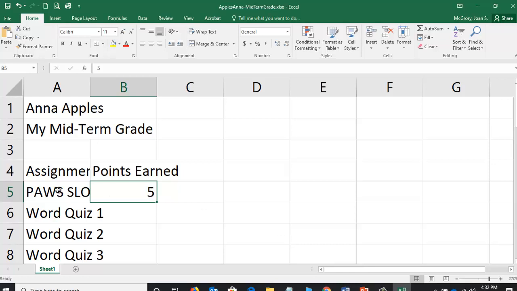But it's getting a little confusing because I can't see all my text on the side. I need this column to be wider. One way to do that is when I move my mouse up to column A. Do you see how it changed shapes again? Goodness, this mouse in Excel is always changing shapes.